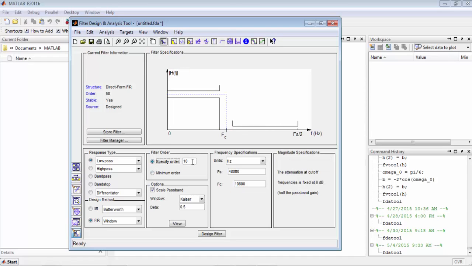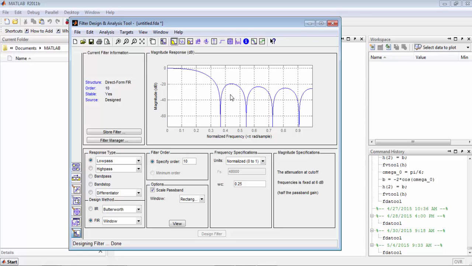So let's first say we fix the length of the window. We are going to work with a length 10 window, which is the length 10 filter. And we want a cutoff of pi by 4. And let's start with rectangular. So if we do that, we design the filter, and we look at that.